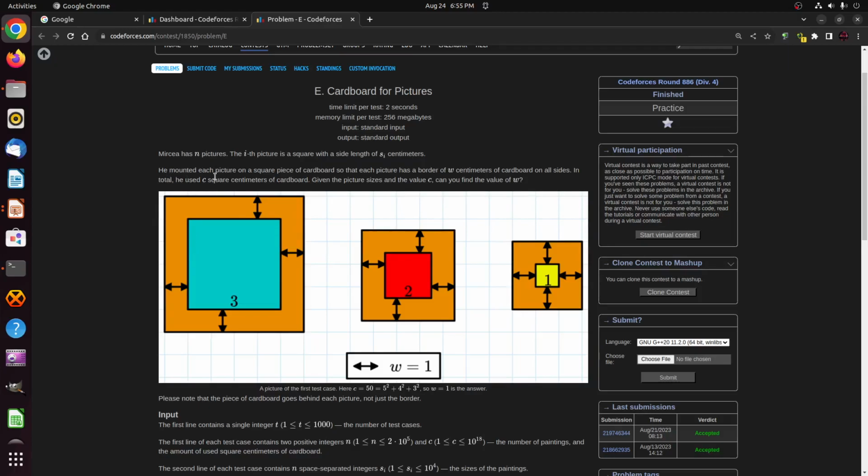He mounted each picture on a square piece of cardboard so that each picture has a border of W centimeters of cardboard on all sides. In total, he used C square centimeters of cardboard. Given the picture sizes and the value C, can we find the value of W?